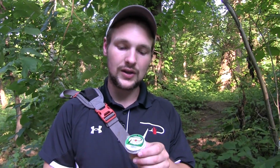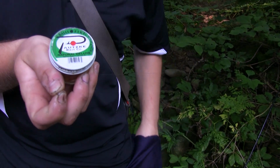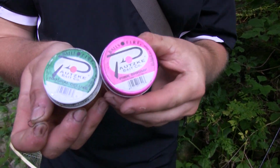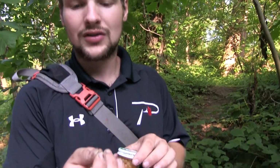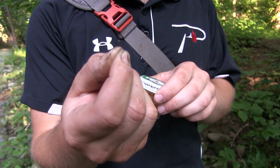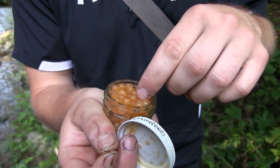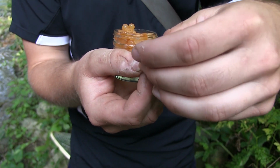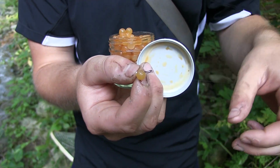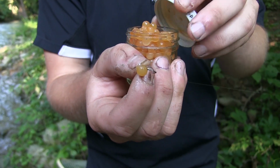And the key was a little bit of a natural deluxe and also pink shrimp. You know, pink shrimp and a little bit of dirty water. We're picking up a lot of rainbows, a little bit of natural luck, switching it up here and there, and that's how we've been catching them. So we're using a size 12 egg hook. And what I've been doing with this hook here is just taking one natural or one pink and just putting it on there, sliding it right up towards the eye, sucking it in, and just floating one natural right down through the current. Now that's how I've been picking up a lot of my fish today.